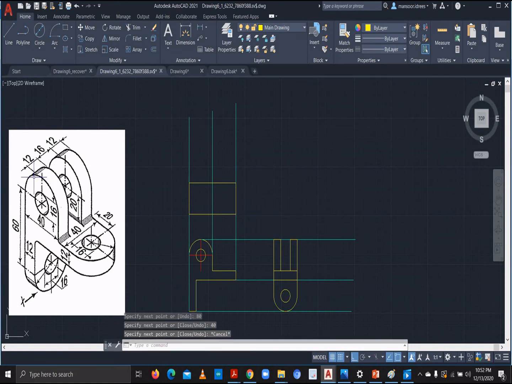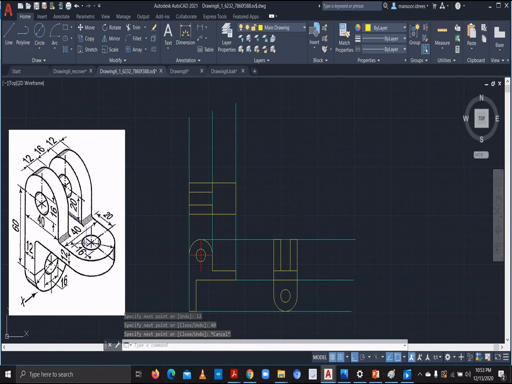Now we want to draw these two legs from the top. So it would be 12 from here and 12 from there. So I'll just select this point. I'll go 12 and this would be 40 and again 12 down and to this. You can also use a triangle, you can also use a square over here, but I'm more comfortable with lines, so I'm using this line command.